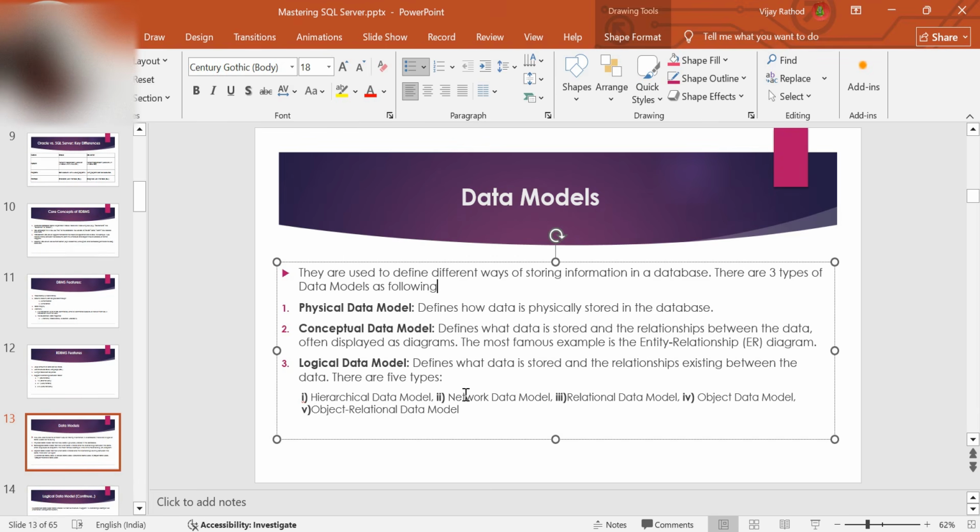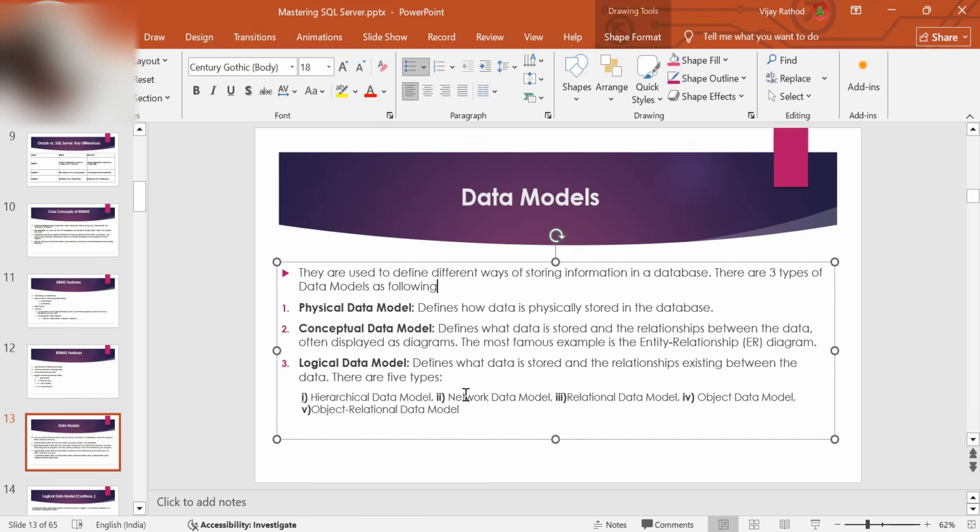The physical data model defines how data is physically stored in the database. The conceptual data model defines what data is stored and the relation between the data, often displayed as a diagram. The most famous example is the entity relationship diagram. The logical data model defines what data is stored and the relationships existing between the data.